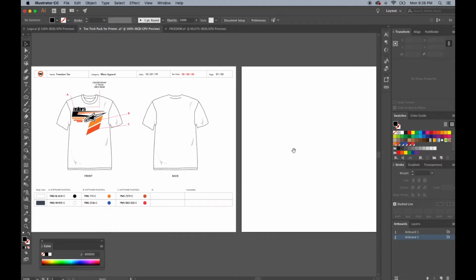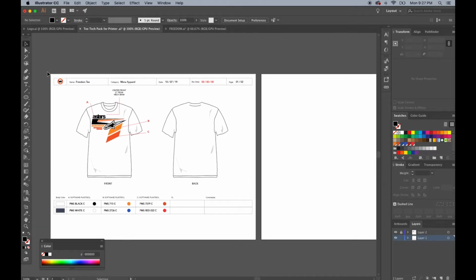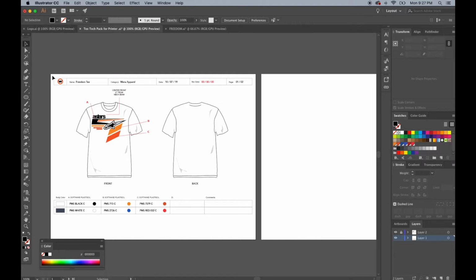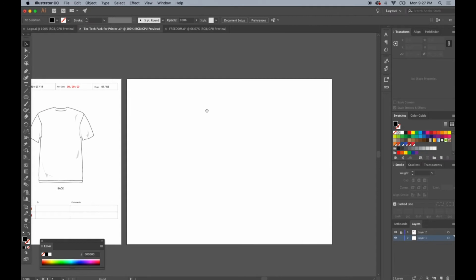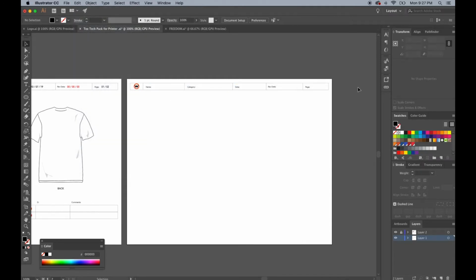Okay. So our second page, we're going to go to Artboard, create page. So now you have 2 pages. We're going to go to our layers. We're going to lock the first one. Lock the second one, unlock the first one, and you're going to highlight the top. You're going to go edit, copy. Oh, make sure you click the first page actually, because if not, it's not going to work. Edit, copy. So make sure it's highlighted. You're going to click on the second one, edit, paste in place. So now you have that right there.